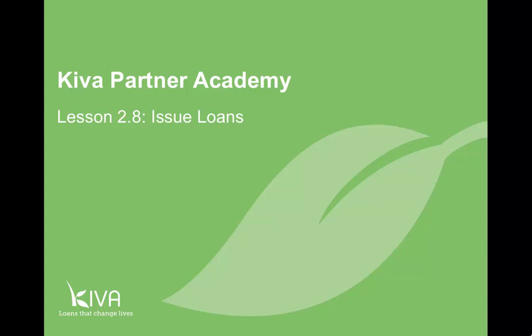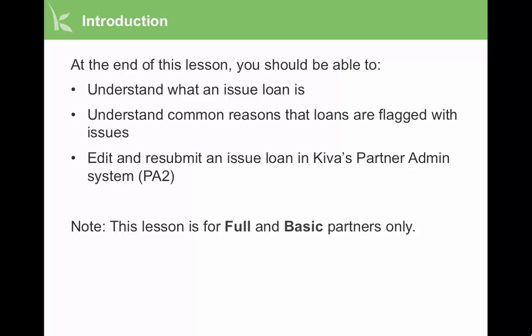In this lesson, we will learn how to resolve issue loans. At the end of this lesson, you should be able to understand what an issue loan is, understand common reasons that loans are flagged with issues, and edit and resubmit an issue loan in Kiva's partner admin system. Note, this lesson is for full and basic partners only.